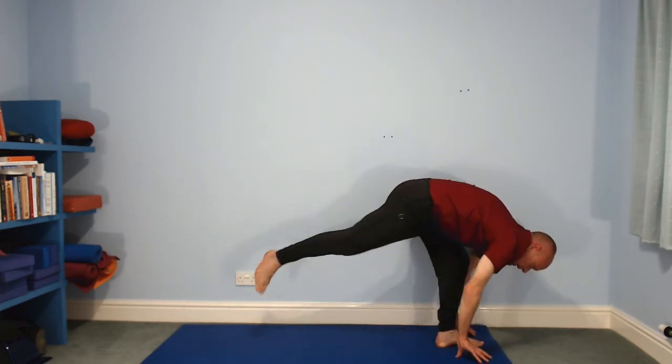Take your right leg all the way back, lower your knee to the ground, place the top of your foot flat on the ground, lift your gaze, pressing your foot down into the mat. That will help your hips to ease forward.